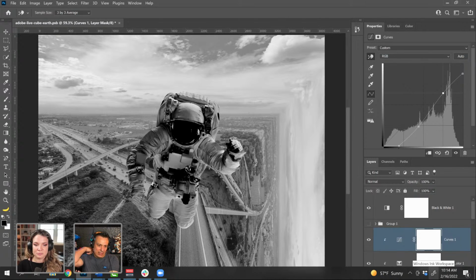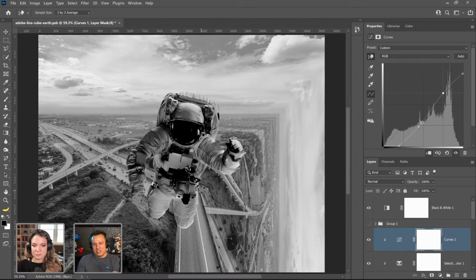By the way, something else you have to think about too is that since he's so close to the camera, theoretically there could be a pure black, because the reason there might not be a pure black in the scene is because there's a lot of atmosphere between him and the background. So it's okay if he has a little more contrast than the rest of the scene because he's so close to the camera. So anyway, you get to make that decision in your designs or composites. But here we go.